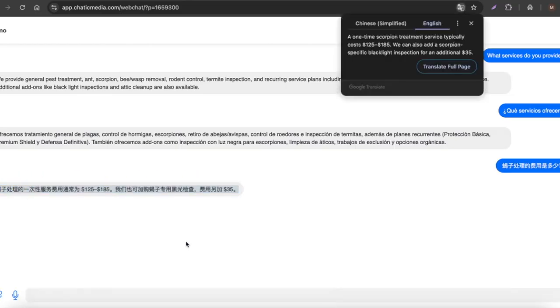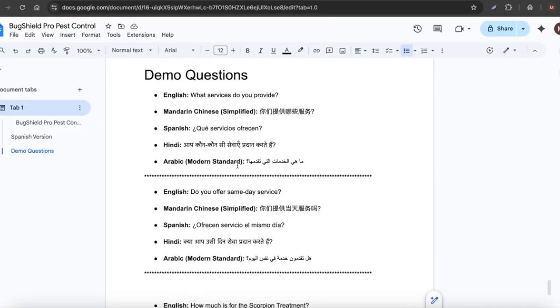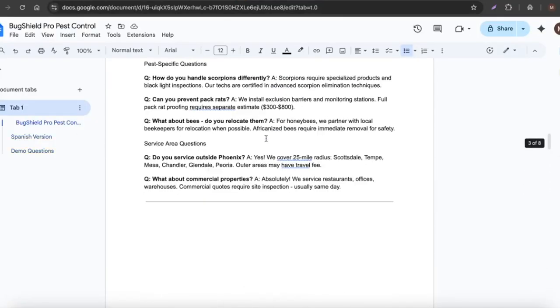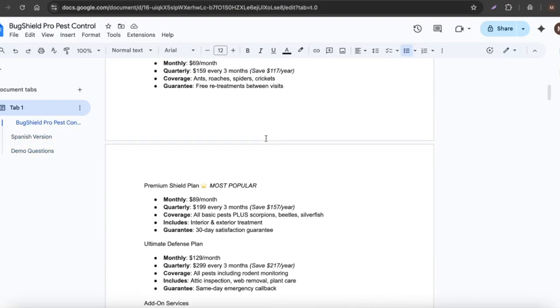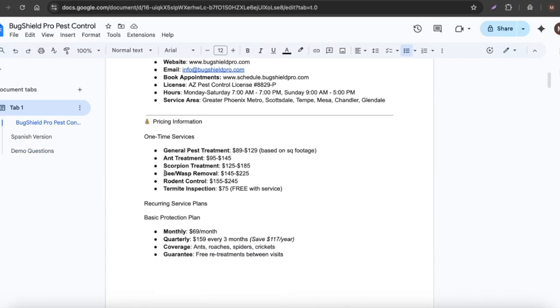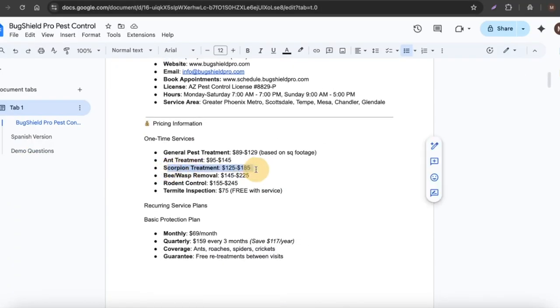Translated to English, it says a one-time Scorpion treatment is typically 125 to 185. We can also add Scorpion specific backlight expansion, an additional 35. So let's see if the cost is really 125 to 185. If you scroll up and look at the pricing for the services they offer, for the Scorpion it's around this one.